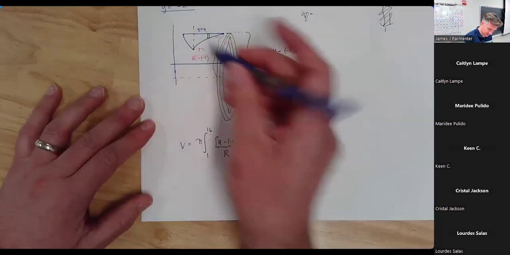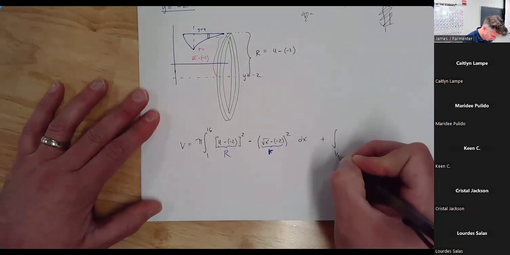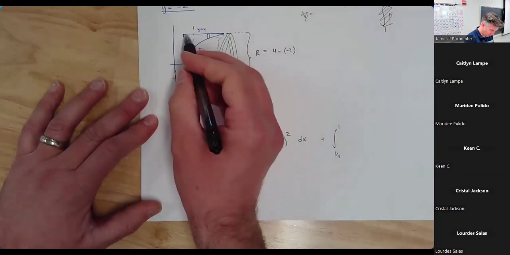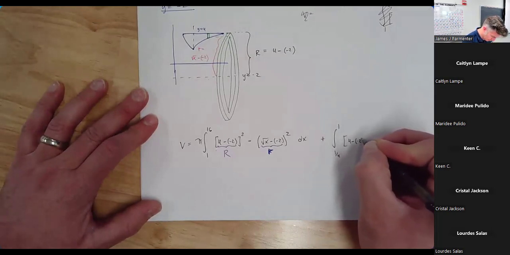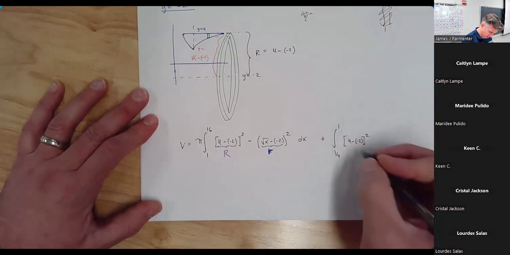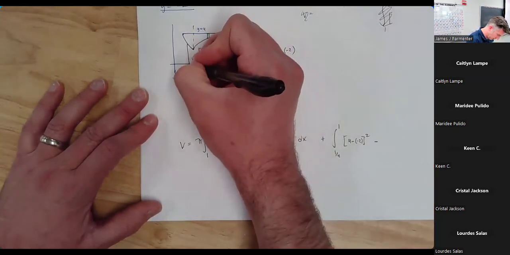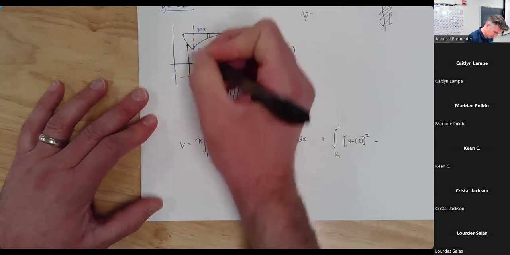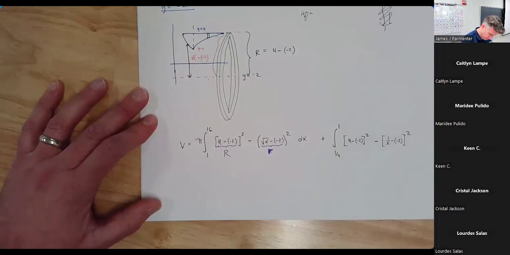And then for this other left-hand side, we're going to do the same thing. We're going to do the integral from 1/4 to 1. My outer radius is still going to be 4 minus -2, and then we're squaring it. My inner radius now is going to be the distance from my closer function to my axis of rotation. So it's going to be 1 over x minus minus 2, and we're squaring it.